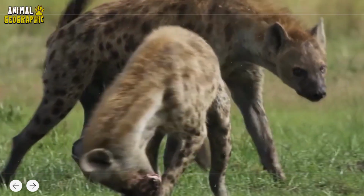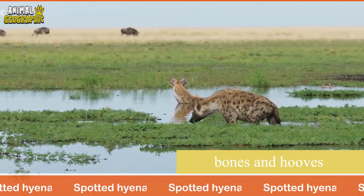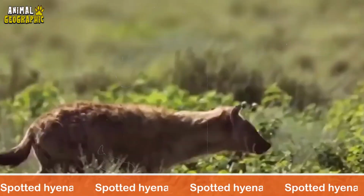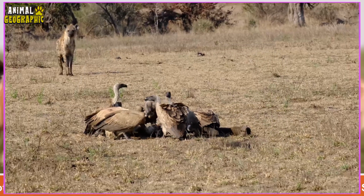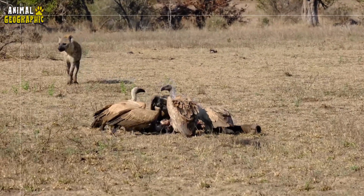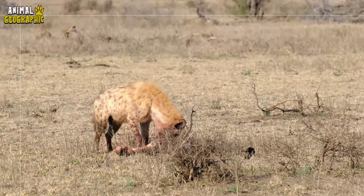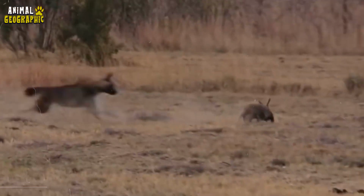After the hunting phase, cubs can digest all prey with their bones and hooves, as well as their ability to digest their prey's teeth. After the cubs manage to win their first prey, and when they reach 2 years old, they are weaned to become capable of leaving their mother and their clan that shelter them, relying on hunting prey by 95%, in addition to their physical characteristics that make them able to run and move at high speed.